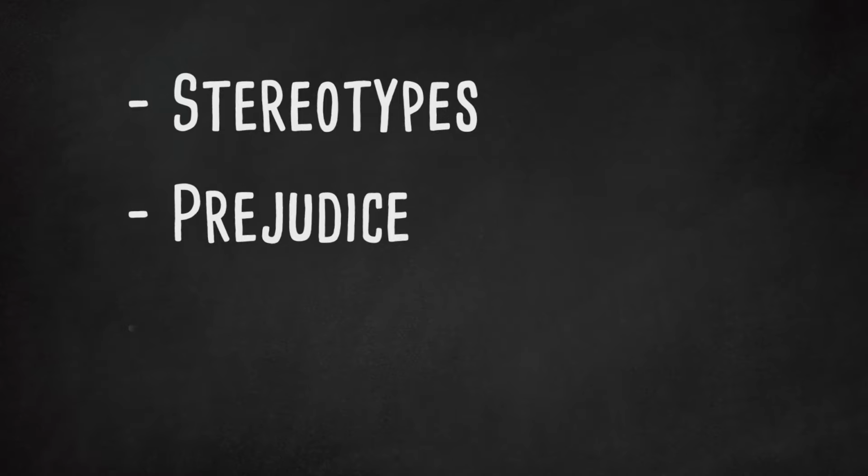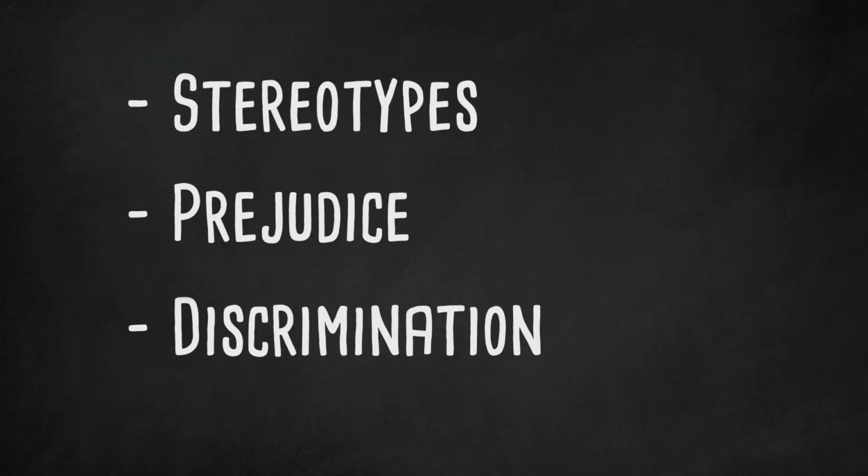In this quick video, I just want to break down some terms that we use in psychology that kind of get used in the same way out in the world, but we actually gain a lot by being able to see how these words are different from each other. And those words are stereotypes, prejudice, and discrimination. And sometimes we use these words interchangeably, but I want to just quickly go over how they're different and what each of them means. And we can apply what psychologists sometimes call the ABCs to understanding what the differences are.